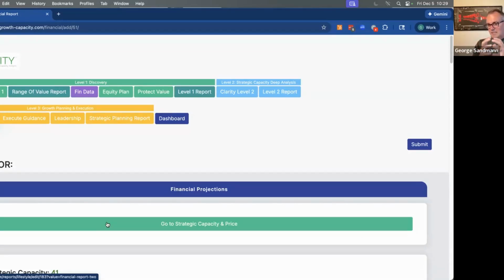So Simulator is a powerful add-on to that tool. I'd love to come back and take a look at that because I'm in exactly that place with a client right now. We've not done the equity value planner, but we've done Clarity 2. Great, I'll be able to go in there now. What I'm wondering is that now we can show, or display, probably more accurately, how much trapped value there is in leadership dysfunction, right?